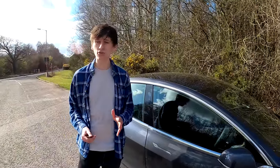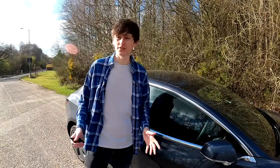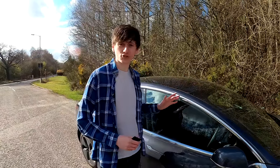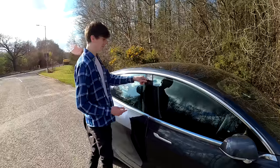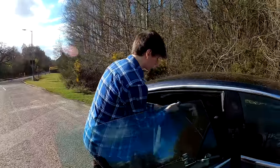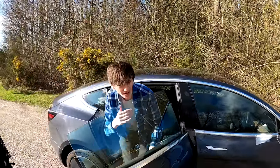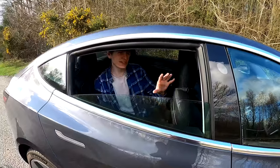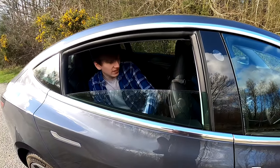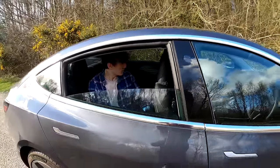The car alarm has gone off for us twice while we've used it, and both times we didn't want it to. The scenario was we had our dogs in the back seat and didn't put the car on dog mode because the weather was fine. We left the car with the dogs in the back and randomly the alarm started going off. I can only assume the car could sense movement in the back seat. So I'm going to unlock the car, move the dog crate, give Becky the card, get in the car, sit in the back, and jostle about to see if an alarm goes off.